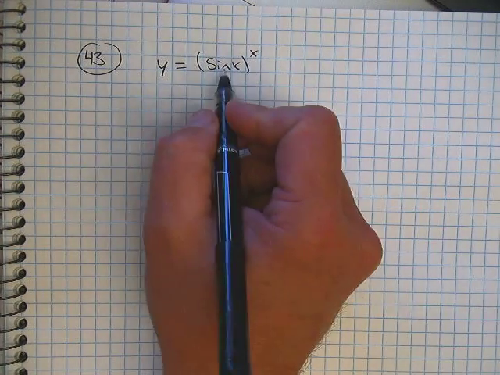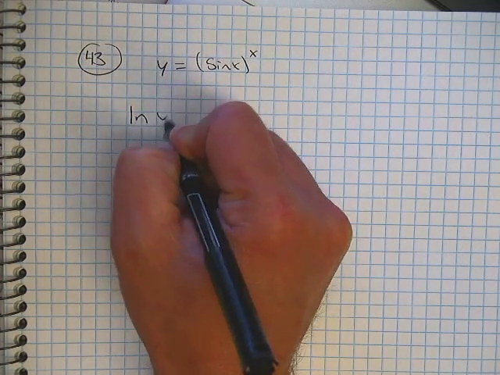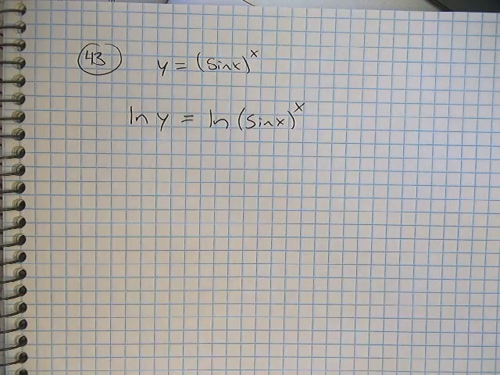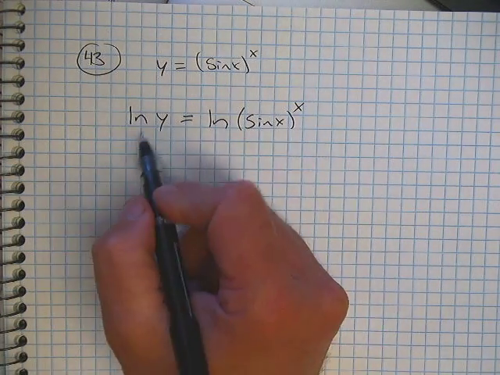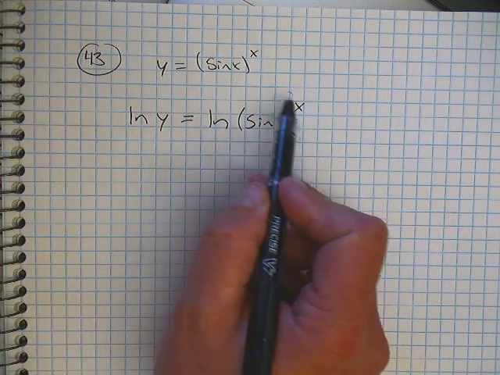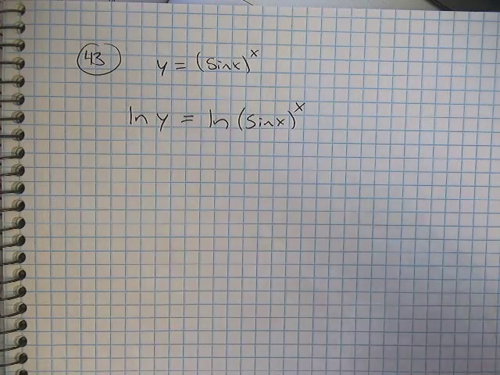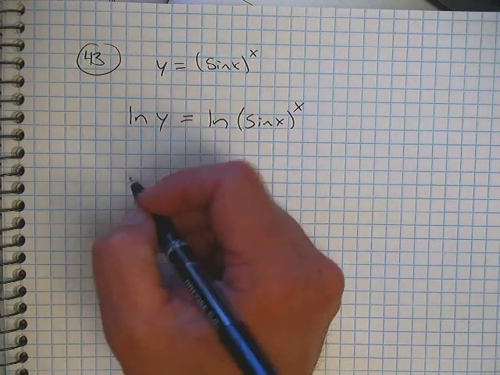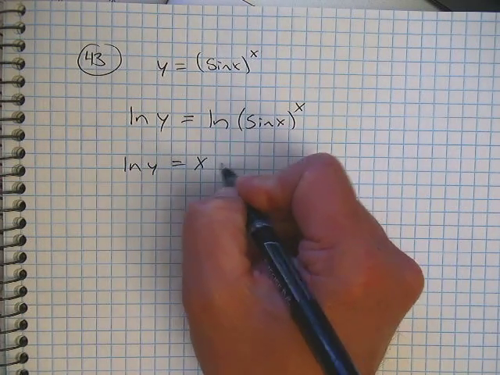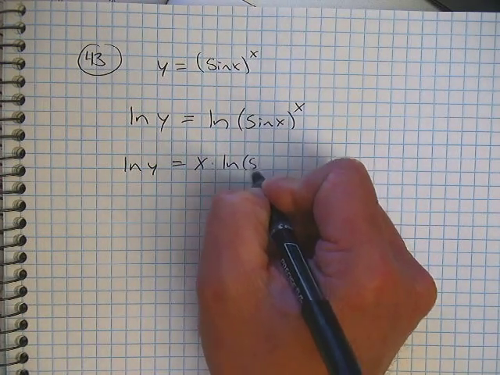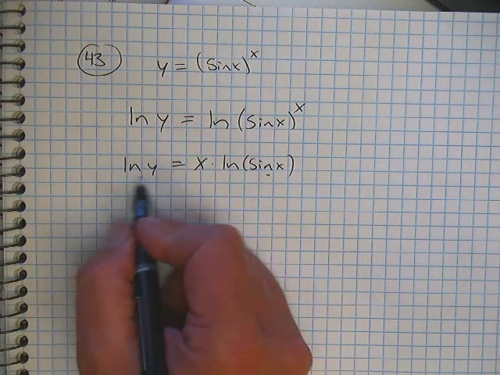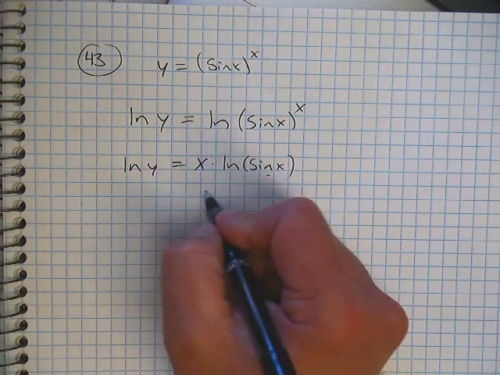We have not taken a derivative yet. All we're doing is exactly what we learned last year, the year before, whenever we learned our natural logs, and we're just rewriting it. Now we're going to use the exponent rule and pull this out in front: x times the natural log of sine of x. So now we've got the product rule. We can take the natural log of y, no problem. And here our product rule is going to be u equals x, v is going to equal the natural log of sine of x, du is going to equal 1, dv is going to equal the negative cosine of x.